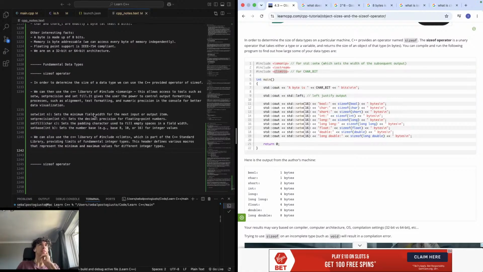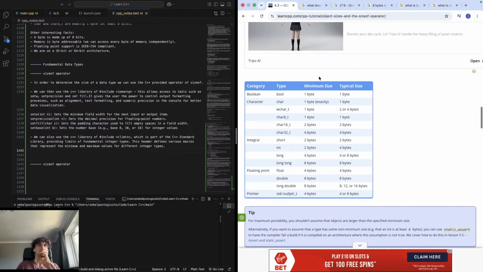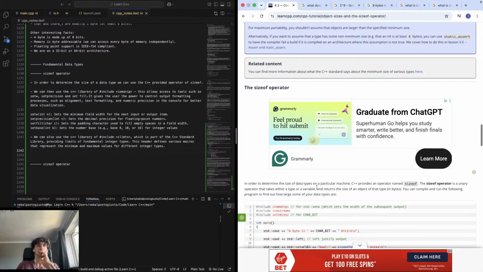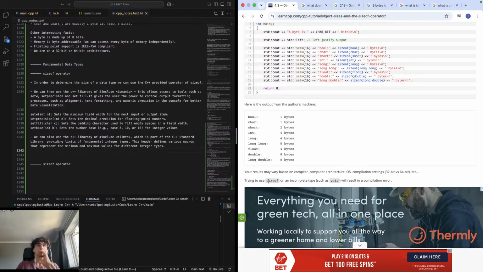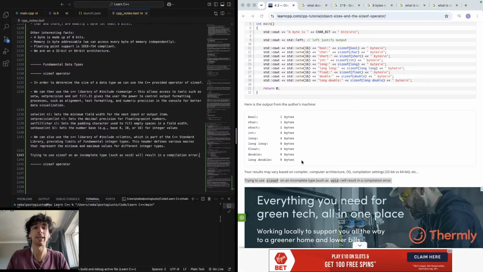It sets the minimum field width for the next input or output item, which relates to this, i.e. width, that means size. Okay, I'll take a break here and I'll be back in a minute.